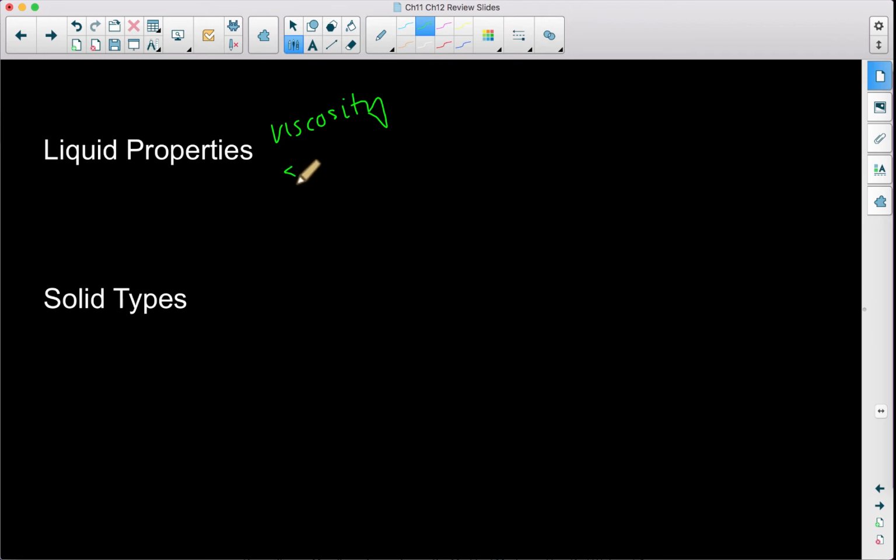We also talked about surface tension. And what is surface tension? Surface tension is the tendency to minimize the surface area exposed to the air. Which is why, for example, if we think about water droplets, that's always the go-to thing, water forms neat, spherical droplets to minimize the space on the outside and to maximize the amount of IMFs that can happen between water molecules.